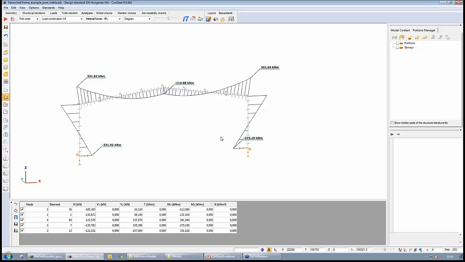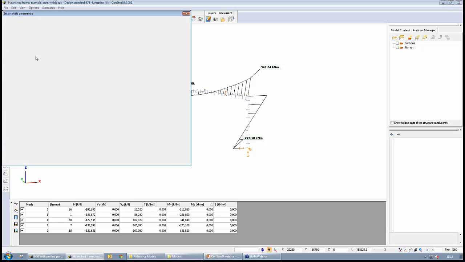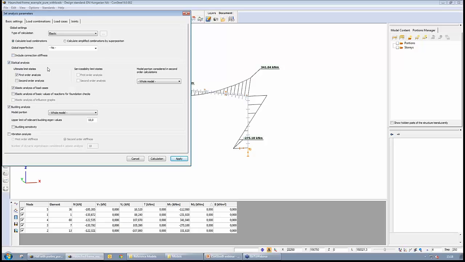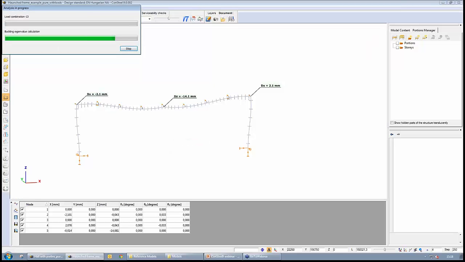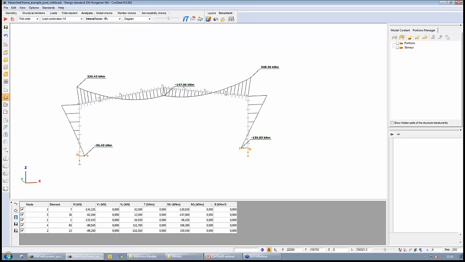So the highest bending moment at the column base is 275. This is the highest bending moment for the beam, 340, and here it's 112. And if we run again the analysis, but including the connection stiffness, then the calculated connection stiffness automatically modifies the finite element model.